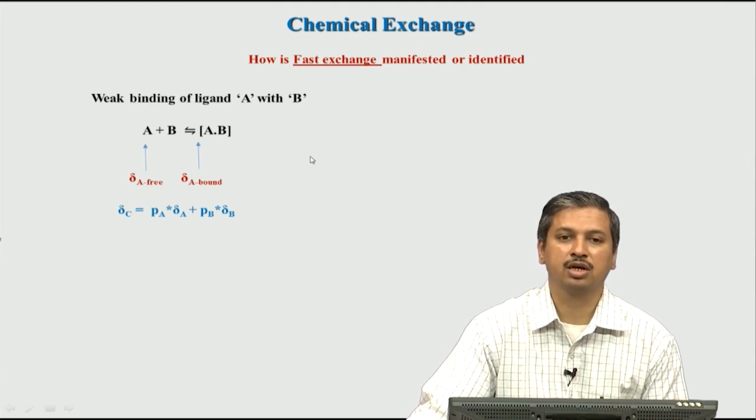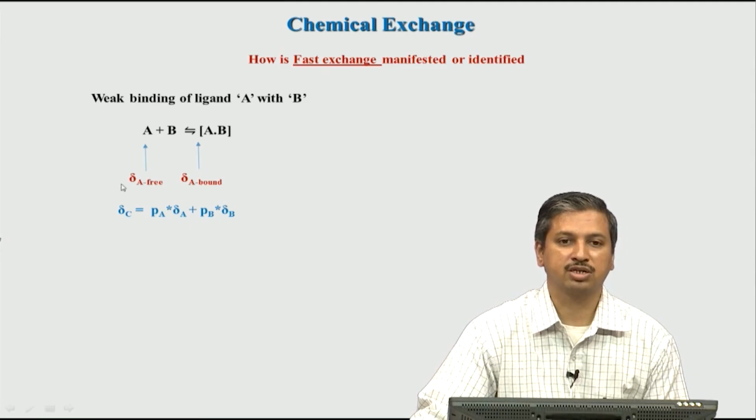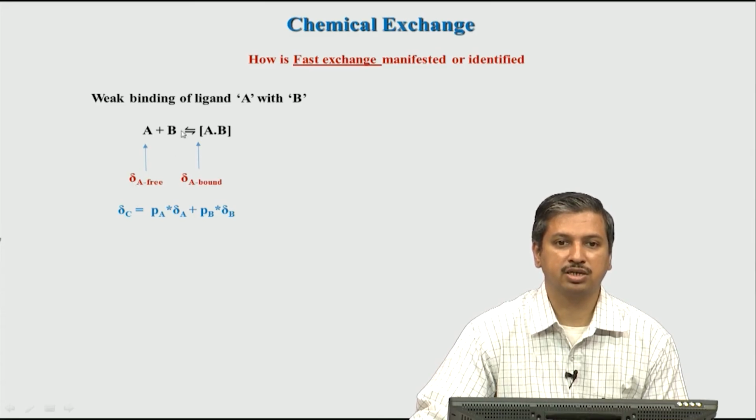Again remember, strong and weak and fast and slow all depend on the chemical shift. I mean the fast and slow depend on the chemical shift. So, suppose the chemical shift difference between them is not very large compared to the exchange rate, then we call that process fast exchange. So, if this is small compared to exchange, then what do we expect to see? We expect to see an average peak, a peak at an average chemical shift position, and that average position is determined by the fraction of population of A form and fraction of population of B form weighted by the chemical shifts. Okay. So, that is what will happen.